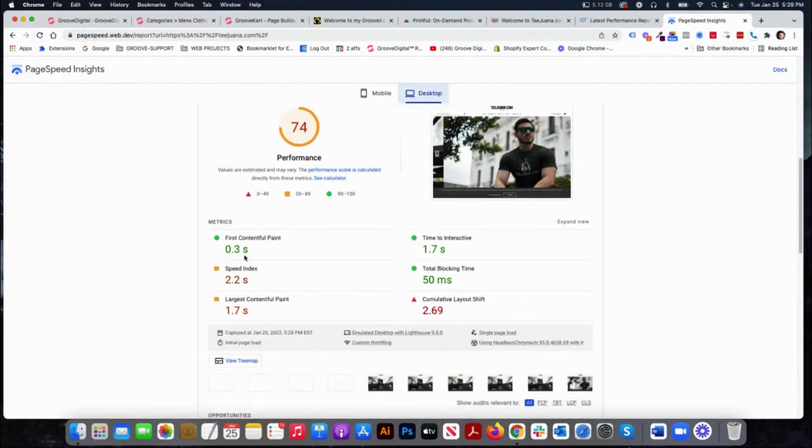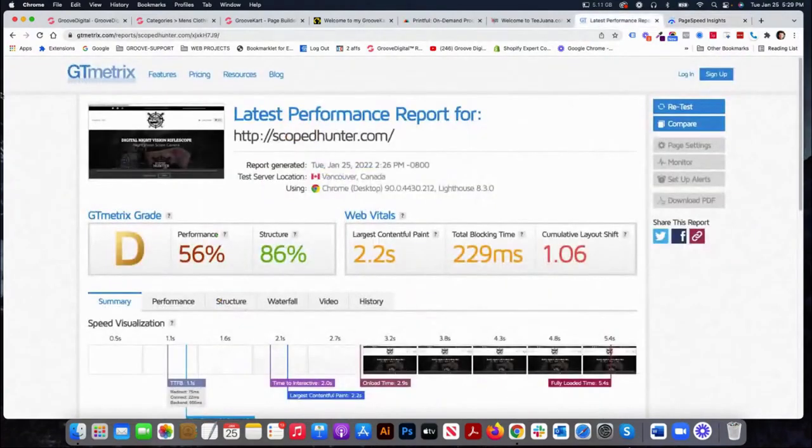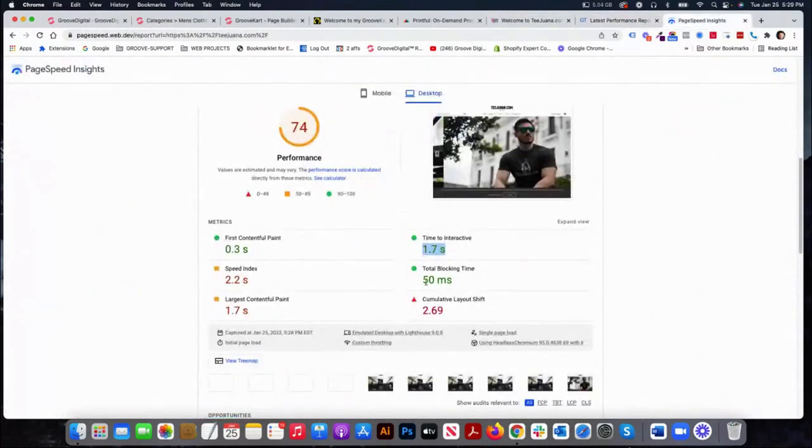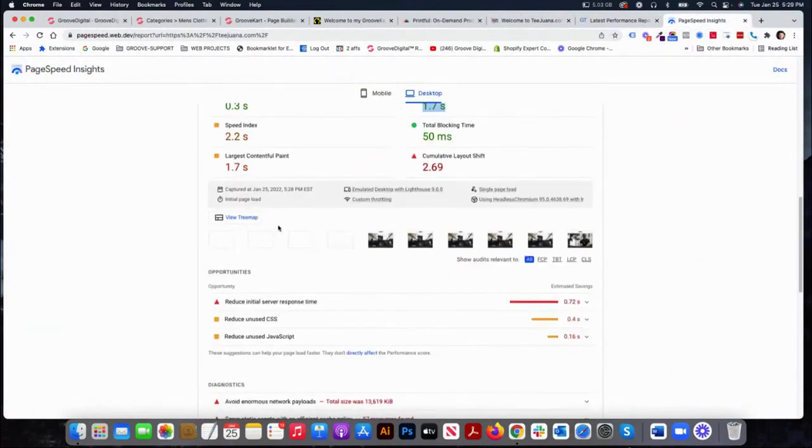I'm 74. The first content is 0.3 seconds. The total load time is 1.7. I believe I actually closed the wrong one, but it was somewhere around 2.2 or 2.9. So this is my average, 1.7 to 2.2, 2.3. And it points to the same situation, the server response time, right here, what we're talking about.